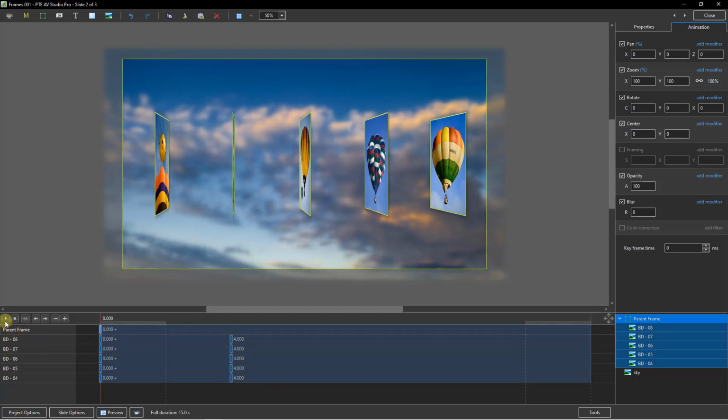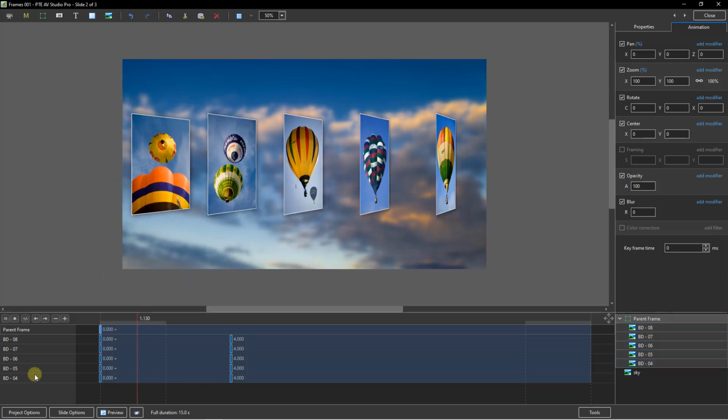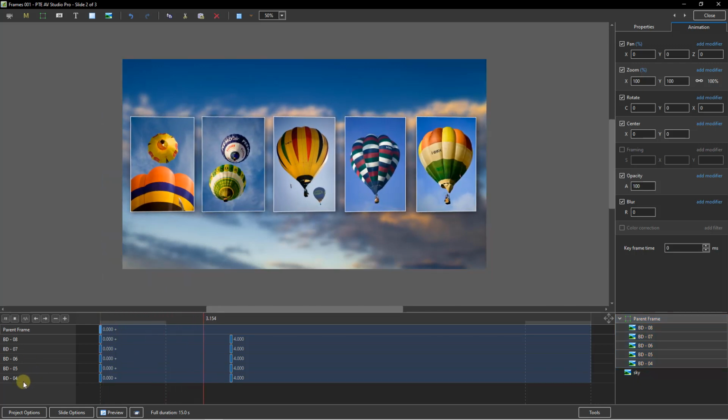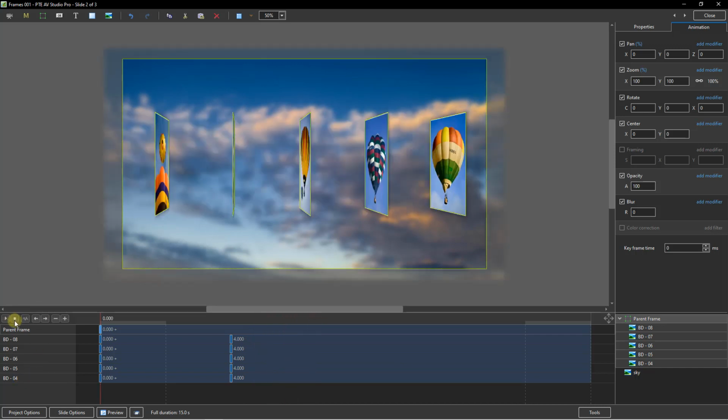So let's add some animation into the frame and see how that's going to affect the images and their presentation. Remember, if I just press play just for a moment, you're reminded of what the animation is doing purely to the balloons. So I'd like to animate the frame, and I'd like to do that over the same animation time as the rest of the images here, 4 seconds.